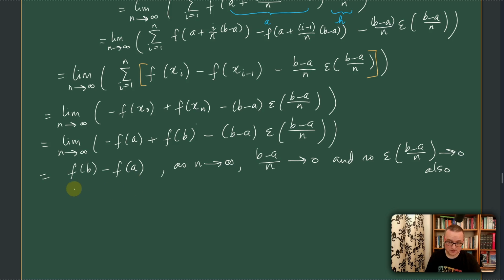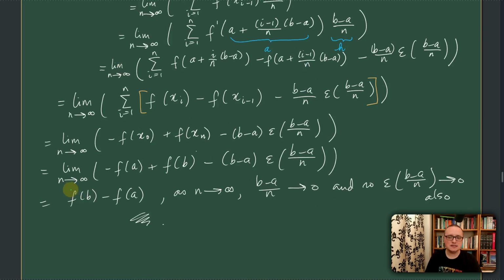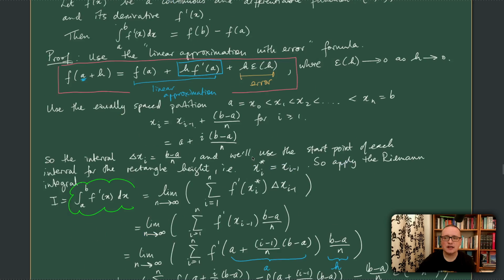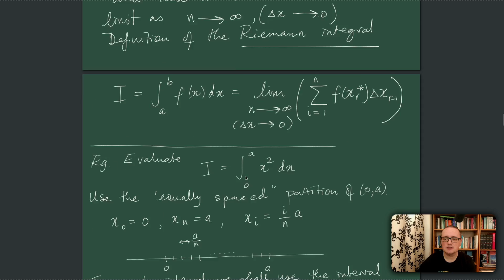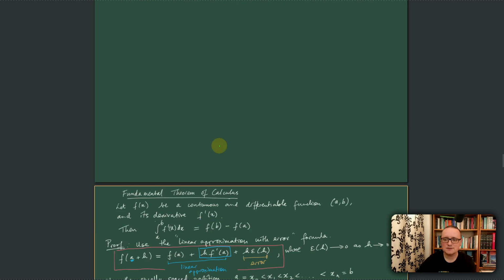And so we're left with just f of b minus f of a, which is exactly what the theorem claimed, that the integral from a to b of the derivative of the function is indeed equal to this difference in the evaluations of the function, f of b minus f of a. So this fundamental theorem of calculus is very important. Let me just zoom out a bit, try and get it all on the same page, as we make some of our closing comments.